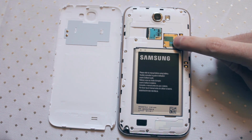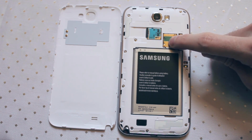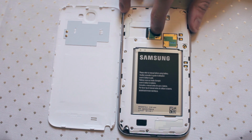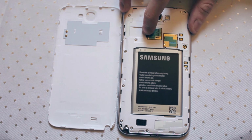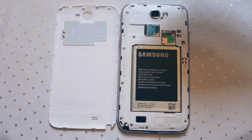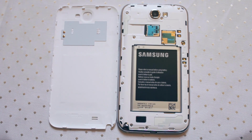Your SIM card tray is here underneath the battery. You will need to take the battery out to get to the SIM, but crucially, no longer do you have to take your battery out to get to the micro SD slot. You can now just pop a memory card in as and when really quickly: pull the battery off, back cover off, pop the card in, pop it back together.